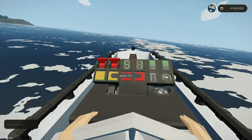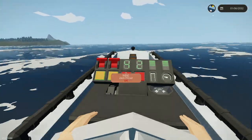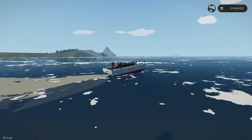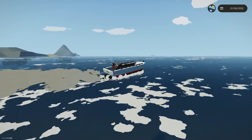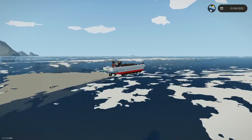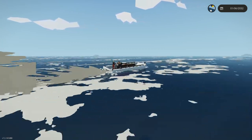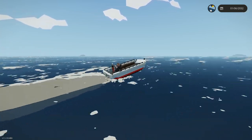Yeah, you hear it go there? See how it chops the throttle? This works better. It automatically lets it speed back up, so my hands are off the keyboard. It's letting it go its max speed. As soon as the back props come out of the water too much, it automatically chops the throttle. You can hear it chopping the throttle. So that's like an automatic reduction system that you would do with your hand.